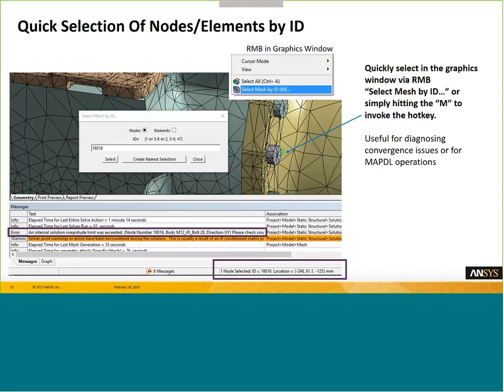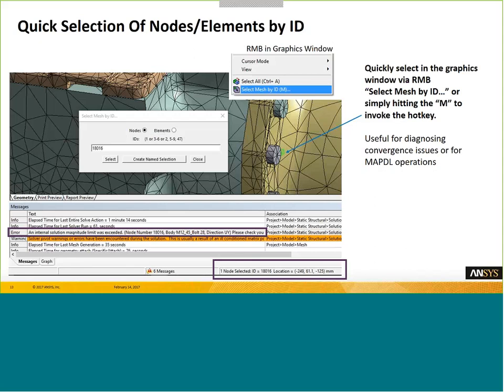You can use this in conjunction with obviously the display mesh, but you might also want to use wireframe as well to identify if nodes are in the middle of the model. This could be very useful for maybe under-constrained models where you've got parts flying away or contacts not correctly defined. So here you can see you've got an error example where it says internal solution magnitude limit was exceeded. So the problem is the contact's not working, it tells us the node number.